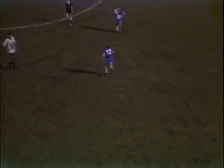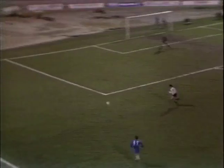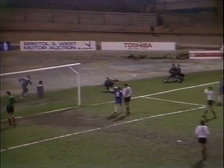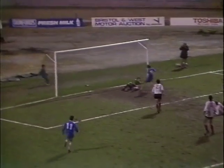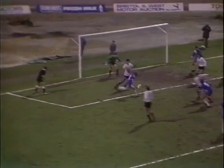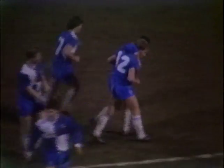Well, the action now switches to the second half as Holloway is brought on to replace Welsh international Neil Slatter 20 minutes from time. It was a gamble to fire up Rovers' attack, and it certainly seemed to provide the tonic needed because O'Connor beat Ron Green, but his centre was just too good for the advancing Archie Stevens. Holloway's replacement, Geraint Williams, was on target, but a brilliant save from Green. Moments later, City's corner was nodded on by Timmy Parkin. Holloway chested well, turned on it, a little deflection off Barrow, and he found the corner of the net.